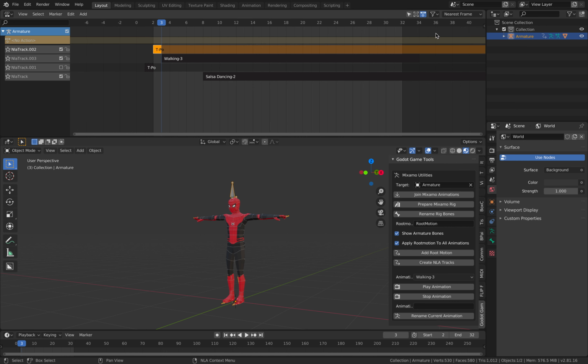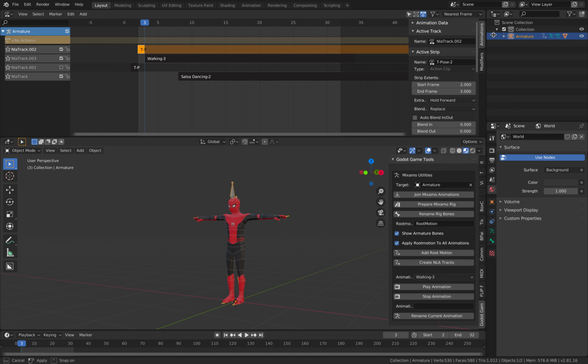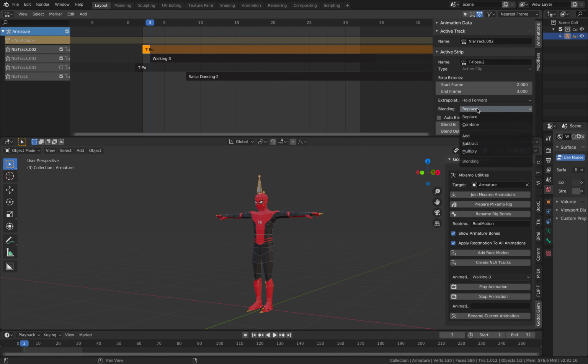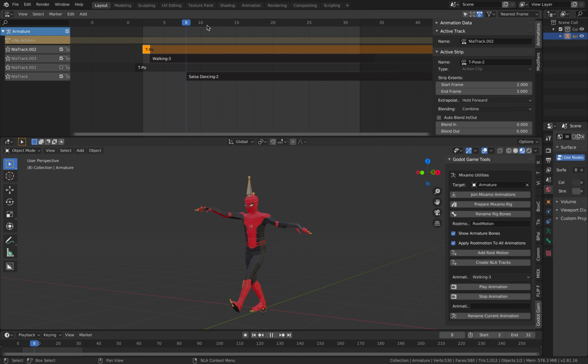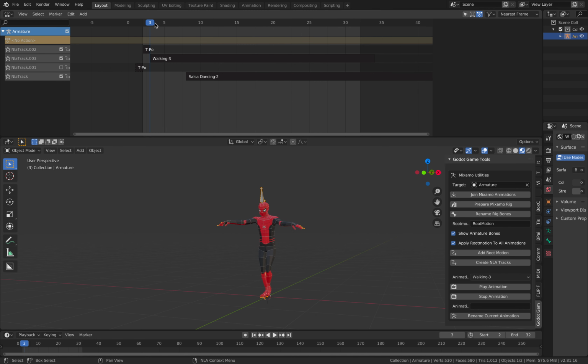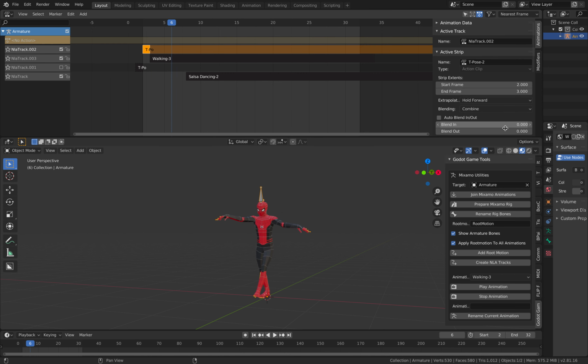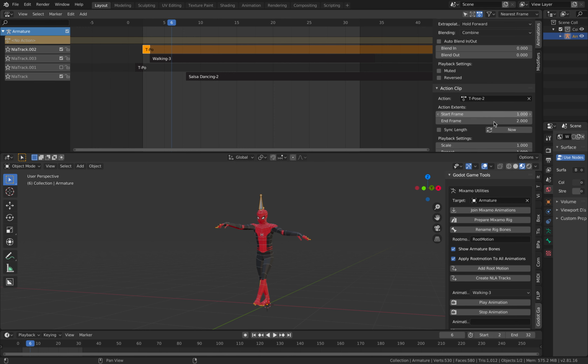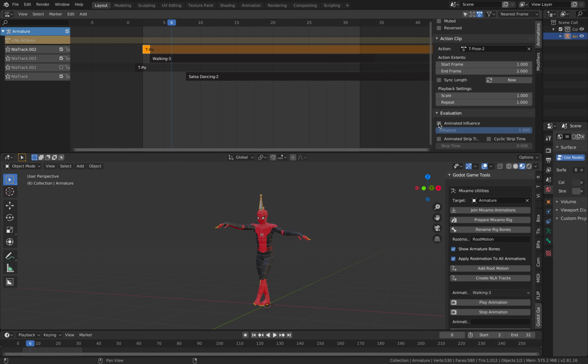So by default, all of this animation is gonna be like replacing each other. So the blend is set to replace. We want this to be combined. So from T-pose to walking, so now character is actually walking in T-pose. So that's kind of interesting. We can actually kind of blend this. So there's an options here to do blending in and blending out. There's actually a way to animate the influence as well. So that's something to try.